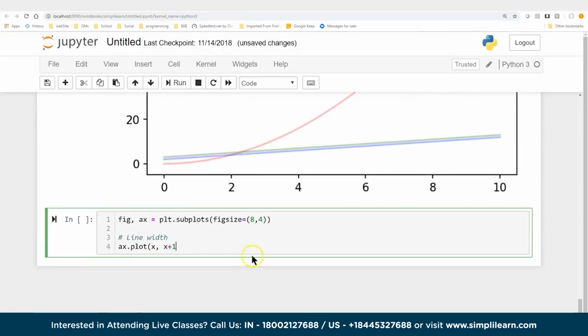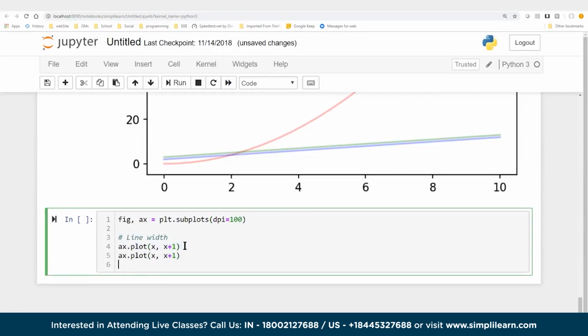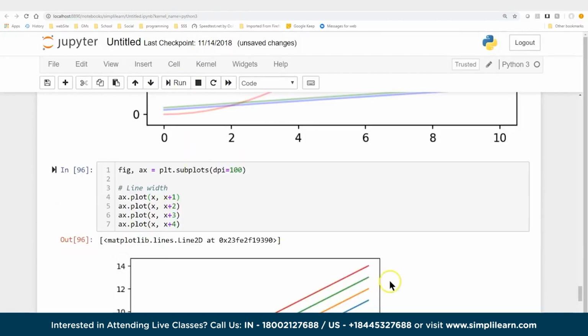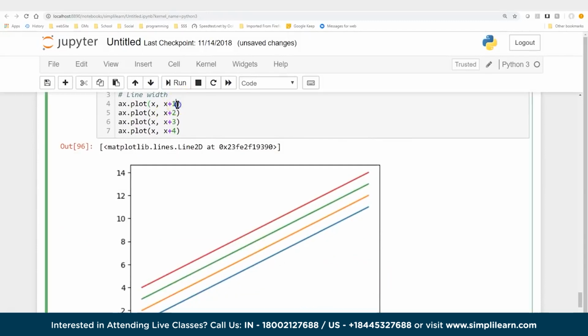And just like you can play with the colors, we can play with line width. And let's try DPI equals 100 and see what that looks like on my screen. And we'll go ahead and just take our ax plot. Let's do 4 of these lines just so you can see how they look next to each other. Real quick here. There we go. And if I run this, they should all appear the same. It automatically does different colors on there.